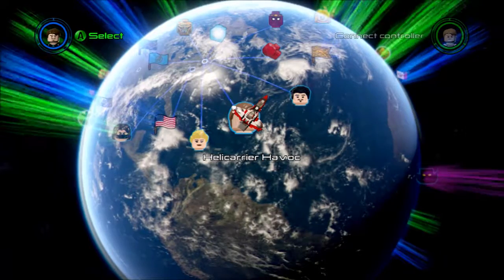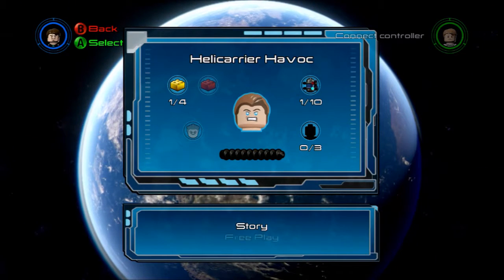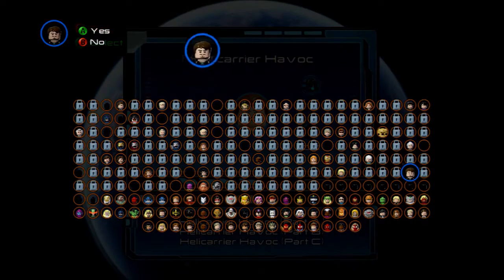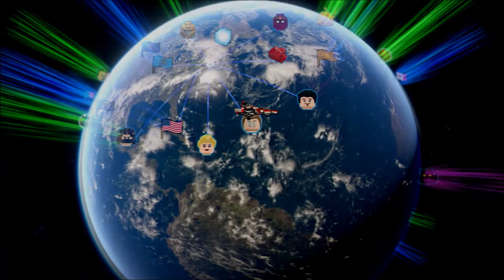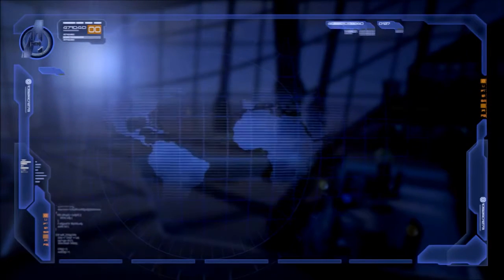Alright, here in episode 54 of LEGO Marvel's Avengers, we are back, headed to the Helicarrier, for the Helicarrier Havoc Freeplay level. And we are going to start off the level with a particular team of Tony Stark and Sam Wilson. No, actually, Sam Wilson is not the character that we need to be in that secondary spot. Of course, we don't control that secondary spot just yet.